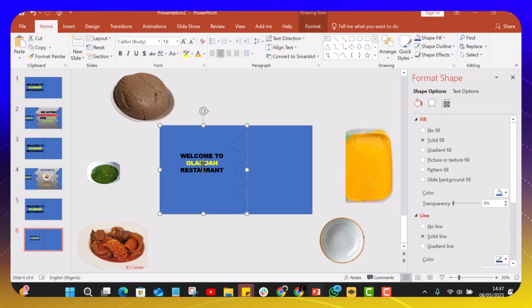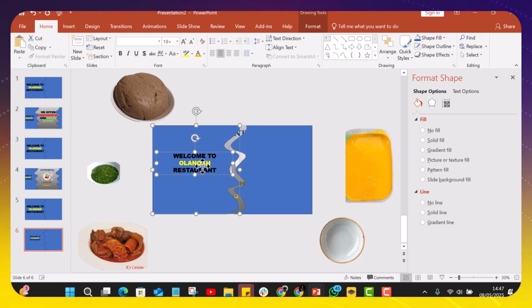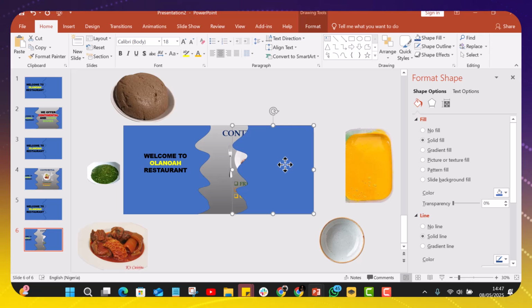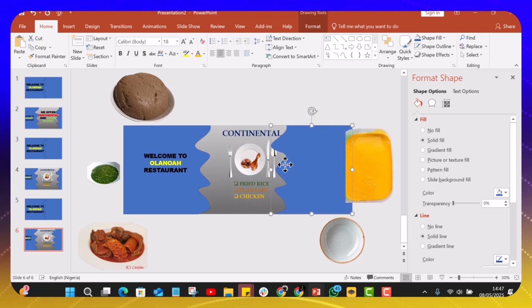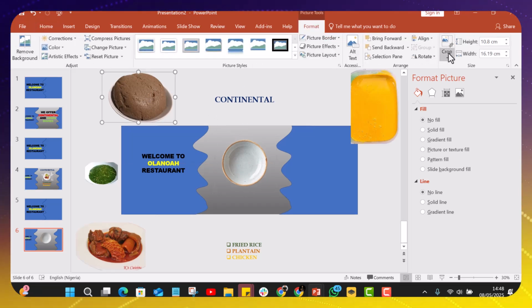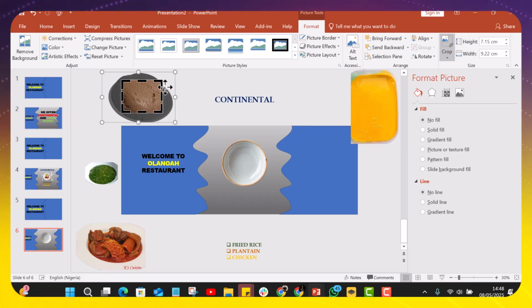Then, having done that, duplicate the slide again and come in with every other element you want to use to showcase again. And this time around is one of the local delicacies from the southwest of Nigeria, which is amala, ewedu, gbegiri, and with assorted meat. I want to believe you are enjoying this just the way you are going to enjoy our meal in our restaurant.